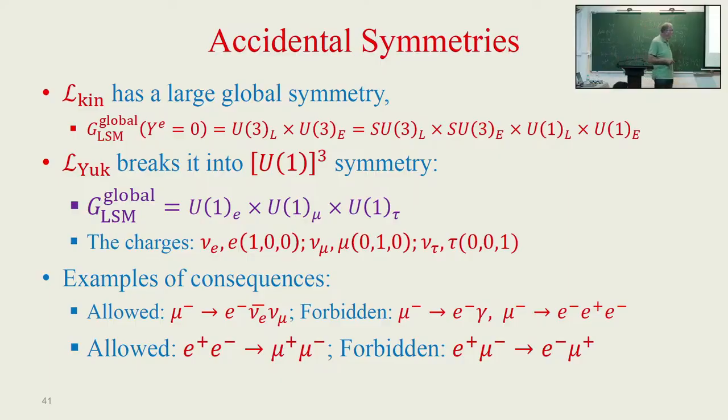So these things are searched for. For example, there are dedicated experiments looking for mu to e gamma. And the upper bound on the branching ratio of mu to e gamma is now at the level of 10 to the -14, which means that an experiment has to produce some 10 to the 15 muons at least, and be sure that there are no 1 or 2 background events in this. It's a very challenging thing.